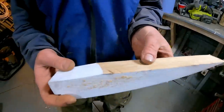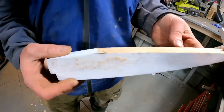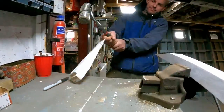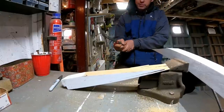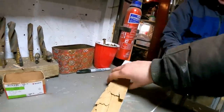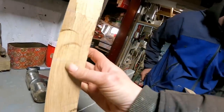Why are you trying to destroy that one? Try and bend it. Bend it. Break it. I didn't do a bad job of that for my first time of laminating, did I? Very good. It's going to break first. Okay, so the wood failed before the actual epoxy joints did.